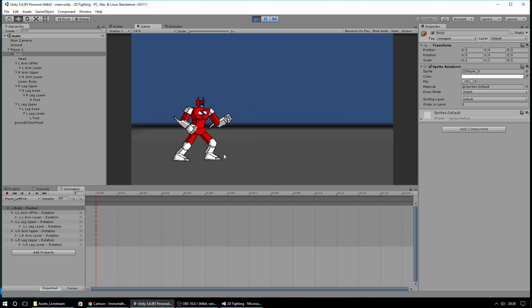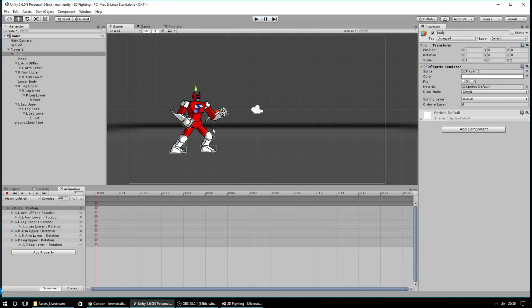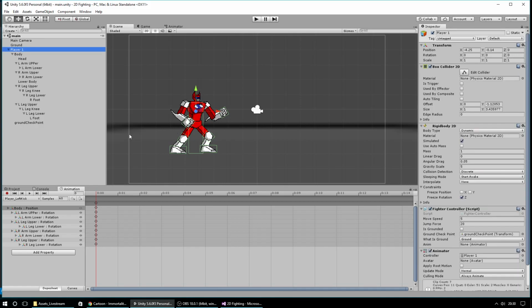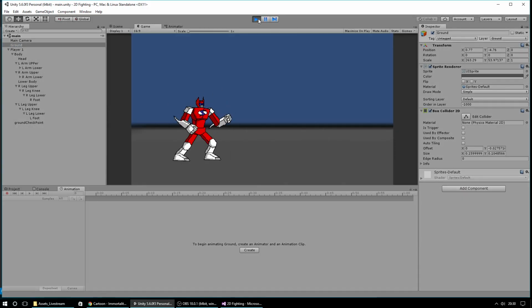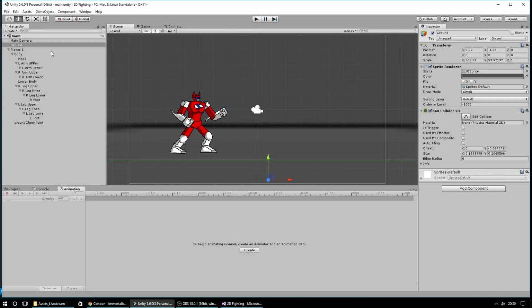So, okay, we've got various different parts of our body. We've got different areas in our body that we have assigned as trigger boxes at the moment. If we go to the main player, we see this is the main box making our player stay at the right height that we want them to be. Our ground is down here. Actually, is our player falling a tiny bit? Yeah, that's probably not good.